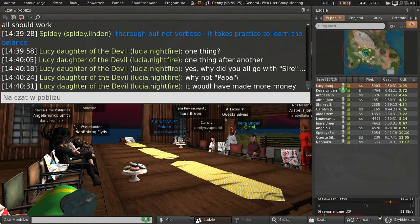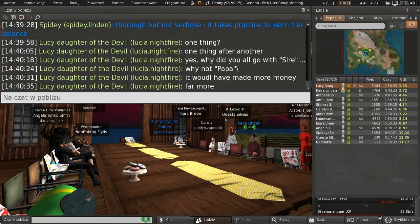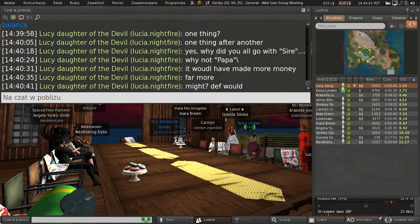We went with Sire. It might have, but we knew Daddy was going to be pretty popular. Kind of had a feeling that one was going to be really popular. We went with Sire because we thought that would be a little attractive to the vampire community, if I have to be honest. A lot of times when we look at the names, we try to keep in mind how the different communities could use these names. It was a gamble.